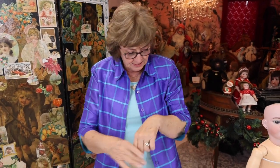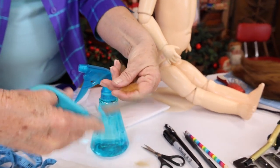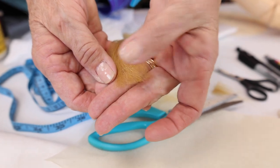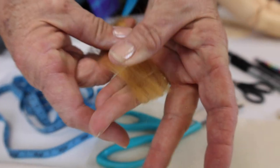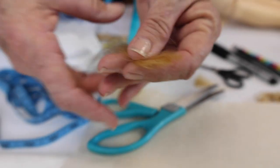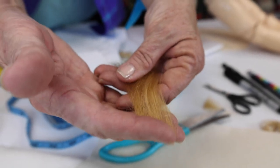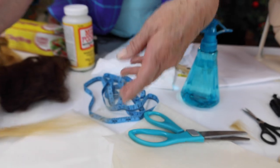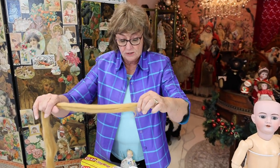Because if I cut it, let me show you, it becomes very blunt and it will not straighten up. You can't fix it after that. Even if I took thinning shears, it would be hard, though I could if I spent enough time doing it. It's just better to always pull your hands apart with this.